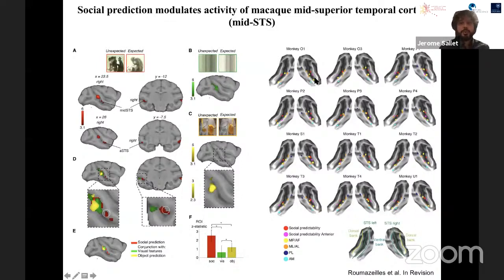And what is also important on this figure is that she represented the peaks of the face patches. Face patches are brain regions that are more specifically recruited when you present faces to subjects, the well-known feature of the temporal cortex in primates. But what we have is that our social prediction clusters are distinct from these face patches. And I will come back to that in a second.